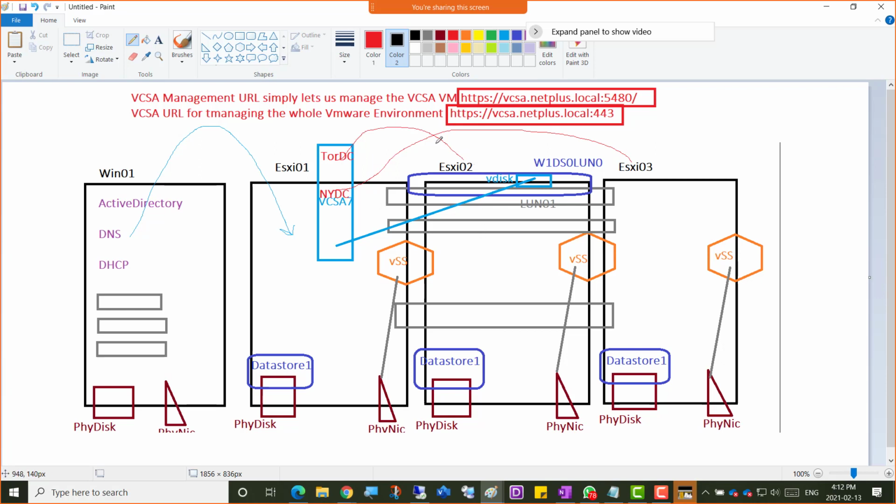So we're going to add ESXi2 to Tor DC and ESXi3 to NYDC. When we add, it's going to ask for the name of the full hypervisor, and it's going to try to make a connection to that.